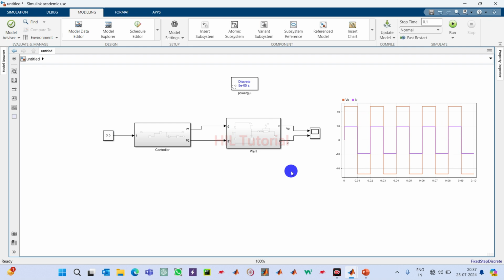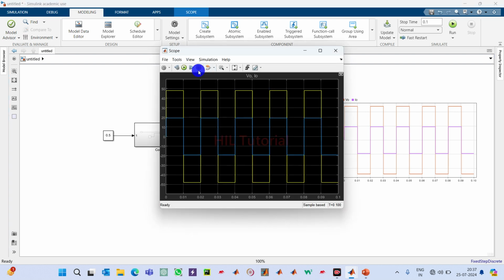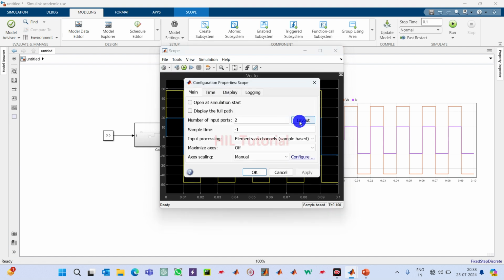Now we will verify the total harmonic distortion. So how will we be able to see the total harmonic distortion? For that, double click inside the scope. You will be able to see here inside this one, you can go through this logging and take this one.